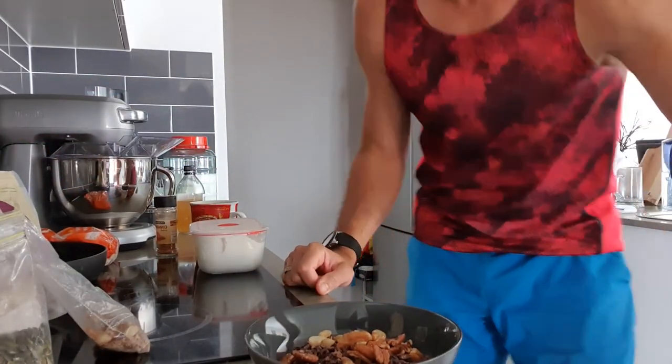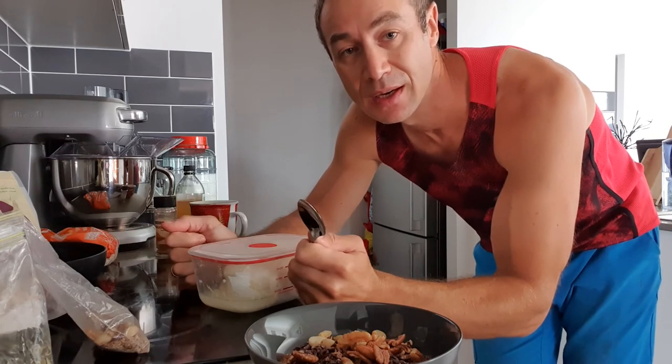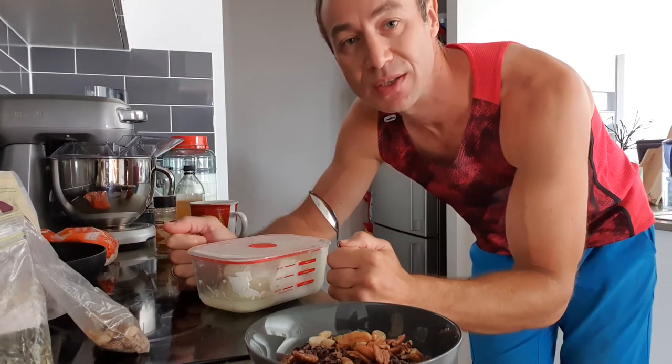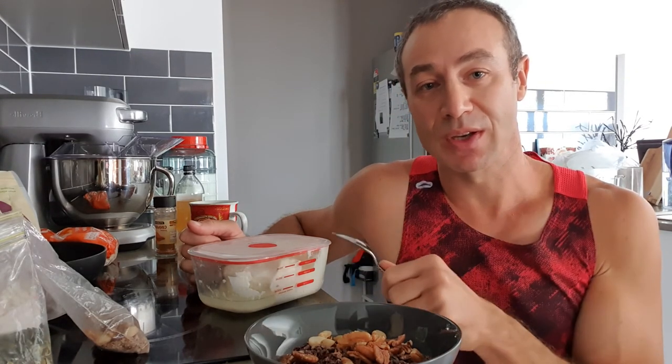Instead of yogurt I use my homemade kefir, from which I make kefir cheese or kefir yogurt. The difference in a nutshell: most commercially packaged yogurts have between two to eight beneficial bacteria strains listed on the packaging, whereas kefir statistically has around 60 to 65 beneficial bacteria strains. It's much more beneficial for gut bacteria, meaning all the food you eat will be better absorbed because those bacteria thrive on it.